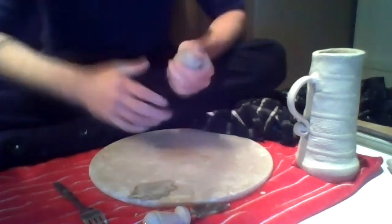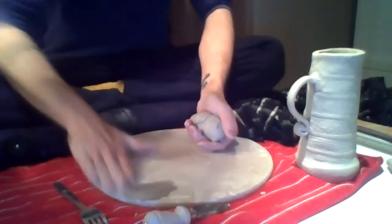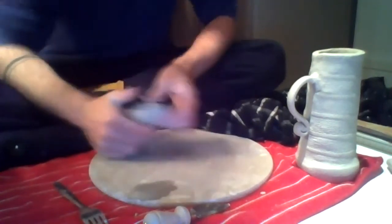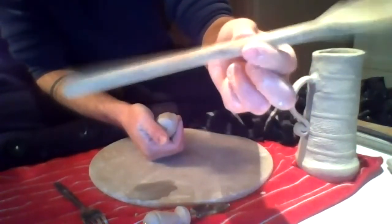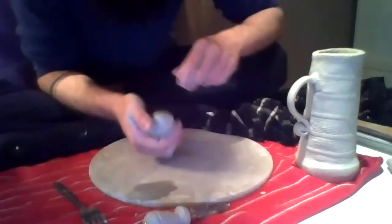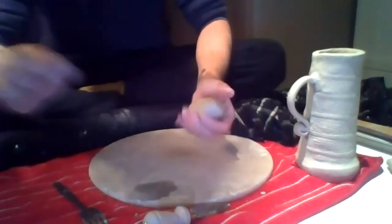Right. Now, here's the tricky one, because we need to make the spout. So we're going to start from a slab again. We're going to roll another little cylinder, essentially. If you have, again, something like the spoon I had earlier, that can help make it a little bit thinner, a little bit smaller. Otherwise, it's tricky. So we roll our clay into a little log.